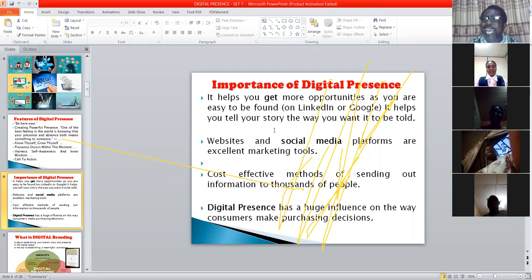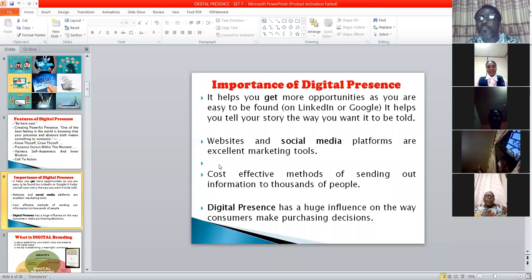When you go online, you go online with purpose. Don't go online to joke. You don't go online to play. You are going online for a purpose. You are going online to work. You are going online to sell yourself. It's not a place where you will just start to do things anyhow. You don't go online to start displaying your whole family, as some people will do ignorantly. It's not a place you go to do that.